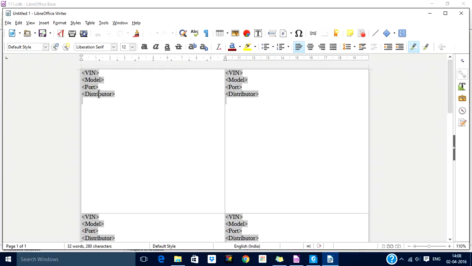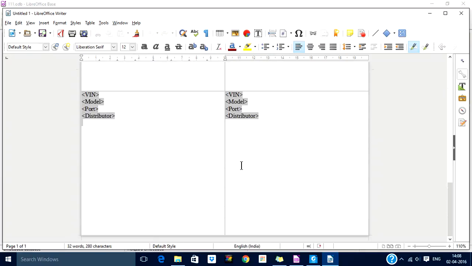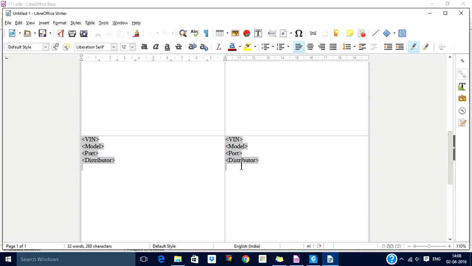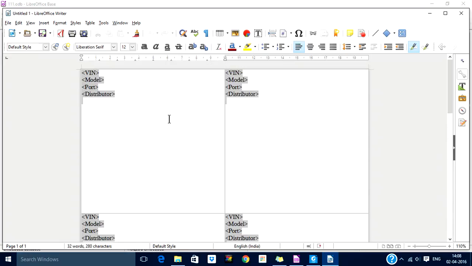Here you see it has produced all the 8 labels. If you remember mail merge, then these are the database fields. So we can write some label ahead of it.